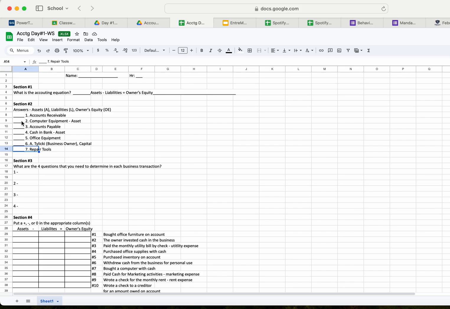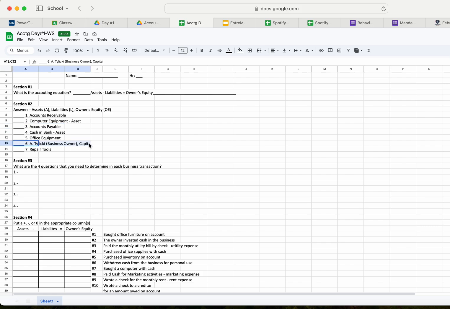Okay. There's also another one on here. It's a little tough, but I think you guys can pull this thing off. It is accounts receivable. So accounts receivable is money that is owed to us. We will receive that money at a later date. It is a credit transaction, but it's somebody else's credit transaction that is owed to us. So since they owe us the money for the product or service that we have already provided, then that is an asset for us. Accounts payable is something that we need to pay. We have received a service or a product already, and we still owe money for it. So maybe we swiped our credit card, maybe we borrowed money to buy a building, maybe we borrowed $8,000 to buy repair tools. That would be a liability. So accounts payable is our liability right there.